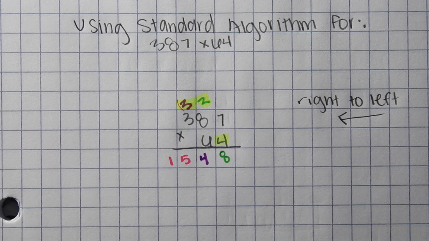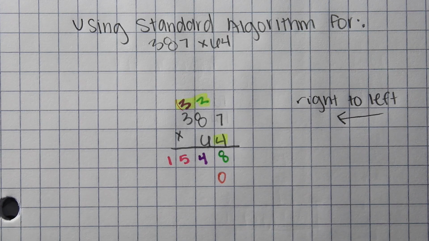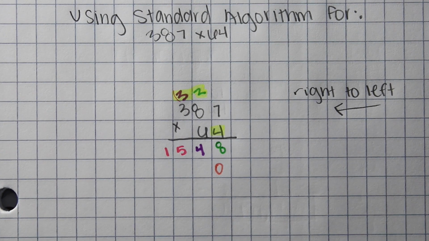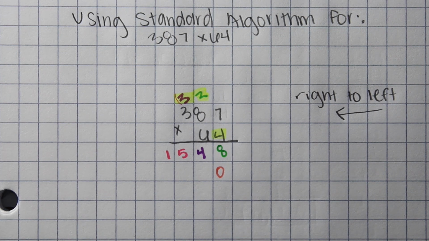The next step we're going to do is add a 0 underneath our ones column to make sure that we keep our place value. The reason that we do this is because for the first set of our product here, the 1548, we were working with ones, but in this situation we're really working with tens because we're working with that 60 in 64. So that's why we put the 0 underneath the ones, because we're multiplying the tens instead of the ones this time.